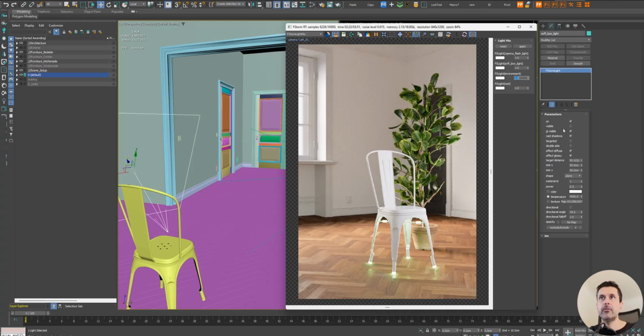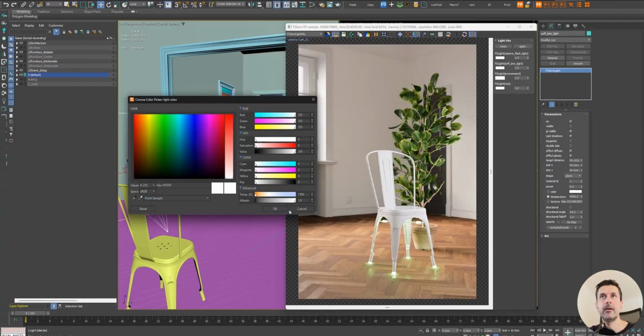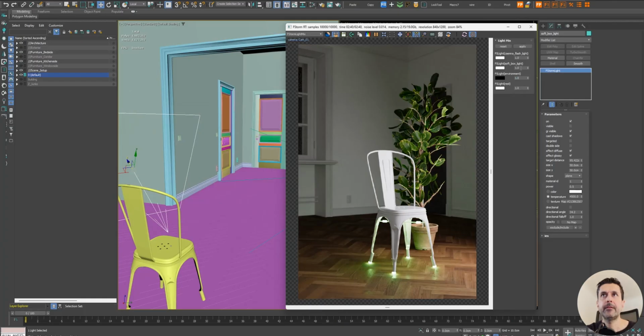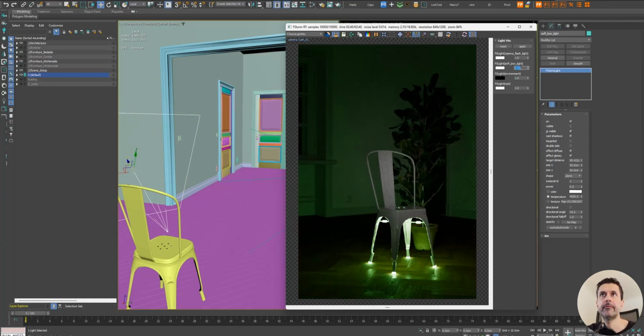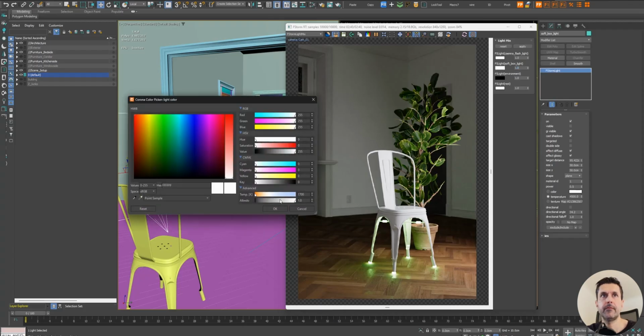Okay, let's try to make the flashlight scene again, like the camera flash scene. First things first, we decrease the environment. I think if you want to make it completely off, you have to make it black. And then the softbox, again, if you want to make it off, you have to, but I'm not going to make it off.